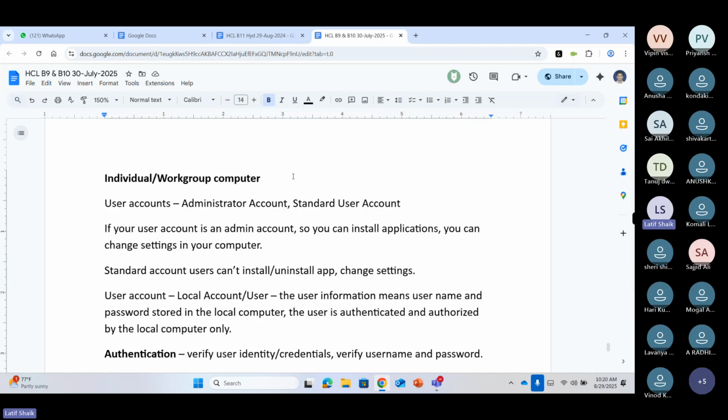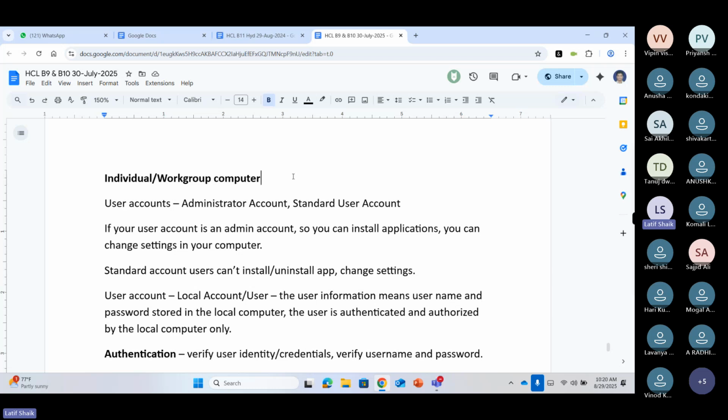type of servers. As well as what is a DHCP server, what is a DNS server, and the difference between DHCP and DNS, that is also we discuss. So what's the difference? Your system or your mobile phone or your TV requires an IP address to connect to the network and communicate in the network. It needs an IP address. An IP address can be configured manually, also automatically.